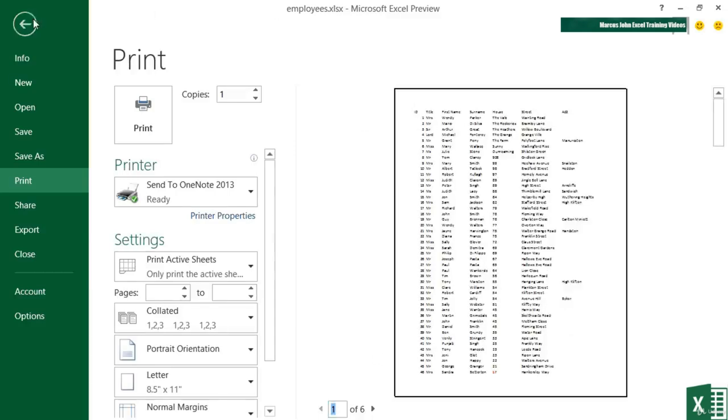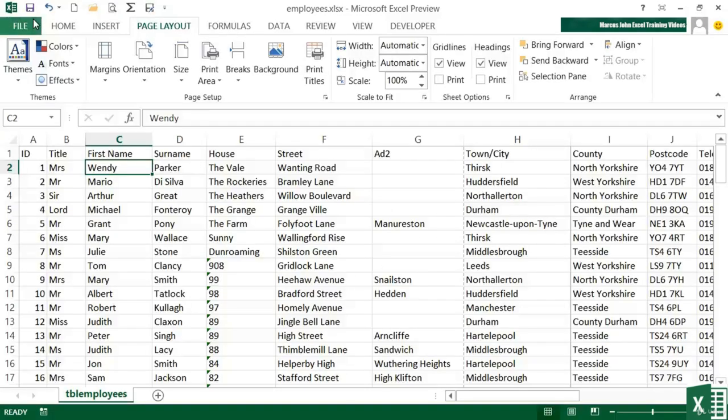So the first set of controls for controlling things that will be printed from Excel is to set your print titles if you've got a lot of data and you need the titles to keep repeating on each page. And then secondly, to set a physical print area so that only that area will ever print. Even if someone else comes and sits at your machine and does what's called a quick print, it will only print that area. Or you come to the machine and say, let's print, it will only print the print area.